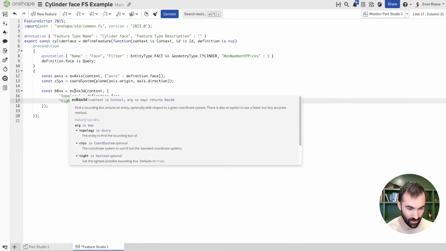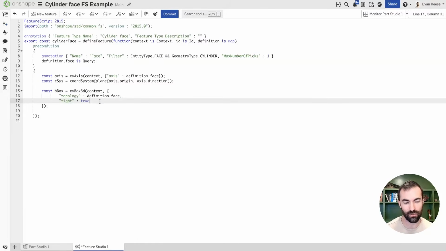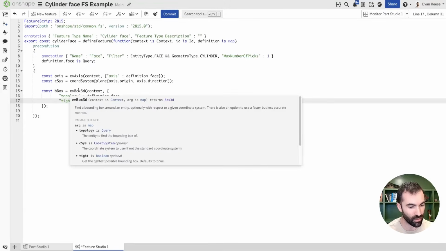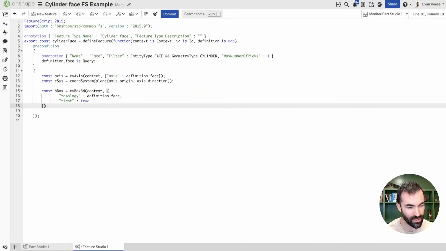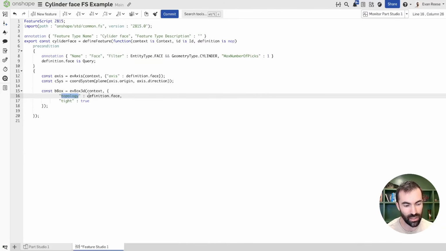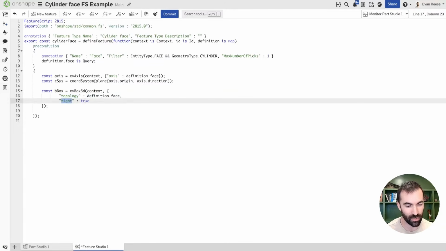And then if I mouse over this again, you can see there's this third one that didn't auto-populate. And you'll run into this when you pull out certain functions. A lot of them have like 10 different things you can put in, and you don't need all of them all the time. But I do want this one. It's a coordinate system that will let us orient our bounding box to the cylinder itself. In fact, I'll show you both ways, but just to add this in there, you got to remember that this argument is a map, and a map is denoted by these curly braces, and then it's a set of key value pairings. So topology, and then we give it the value. And tight is the key, we give it true. And they're all separated by a comma, except the last one.